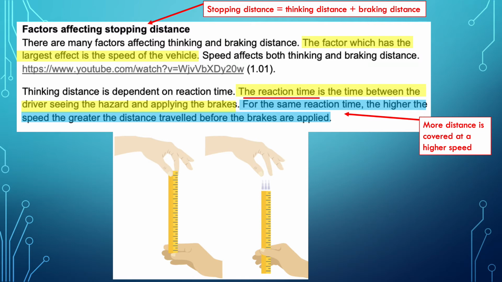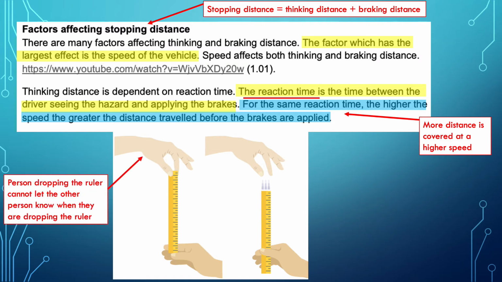And what's important here is the person who's catching the ruler, you want your thumb and your index finger, so whatever fingers you use to catch it, you want them to be at 0 of the ruler, and you want to try to keep it as consistent as possible. And what you're going to do is the person holding the ruler is going to drop the ruler, and as soon as it drops, that's your visual cue to grab the ruler as fast as you can. What's really important here for this experiment to work is the person dropping the ruler can't let the other person know when they're dropping the ruler.